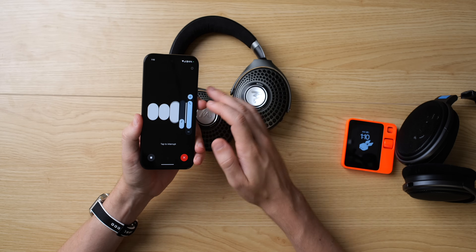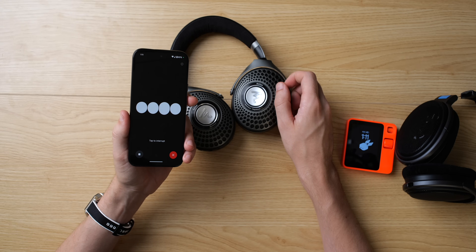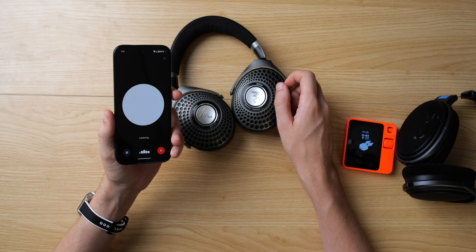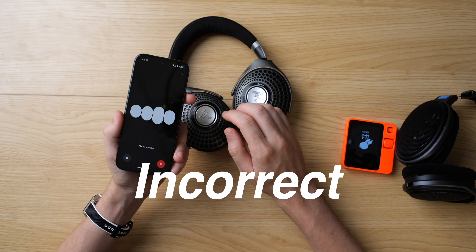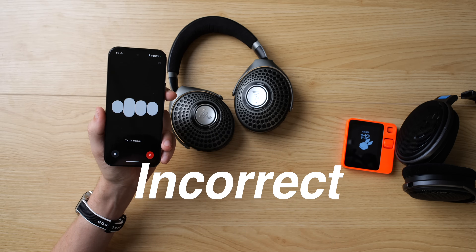I asked ChatGPT: 'What kind of headphones are these?' It responded: 'These headphones are the Focal Bathys, known for their premium build quality featuring aluminum and magnesium materials, highly regarded in the audiophile community for excellent sound quality and comfort.' I then asked about unique features and whether they support direct USB connection. It got the model right and some things right, but a few things were wrong — these are closed-back and Bluetooth, and they are meant to be used with a direct USB connection via Type-C in DAC mode.